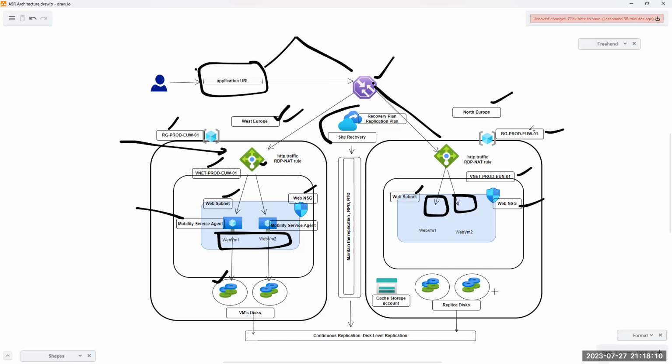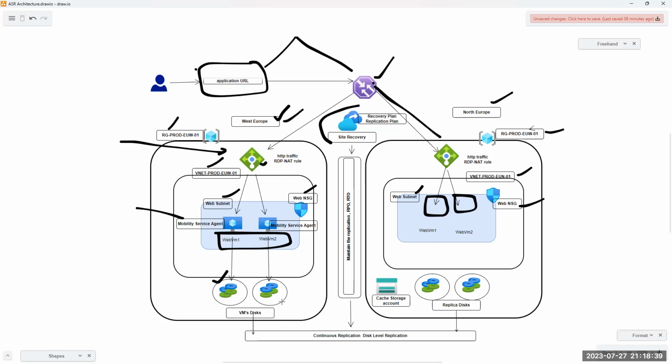You don't need to create anything manually; this will be created automatically during the replication process by ASR. Whatever changes are made in the disk of your virtual machine will be replicated to the target ASR replica disk. During the failover process, ASR is going to use the data in this disk to create a new disk, and out of the new disk, it's going to create virtual machines for us. That is the end-to-end process.